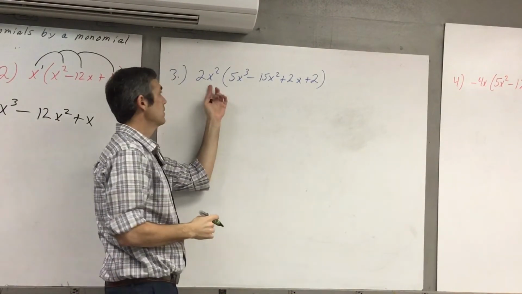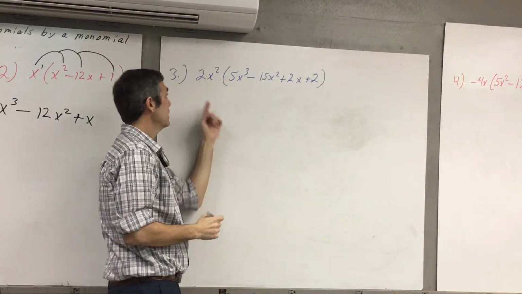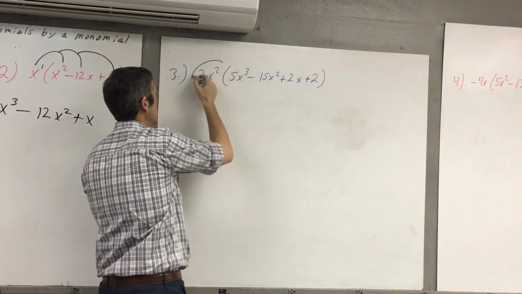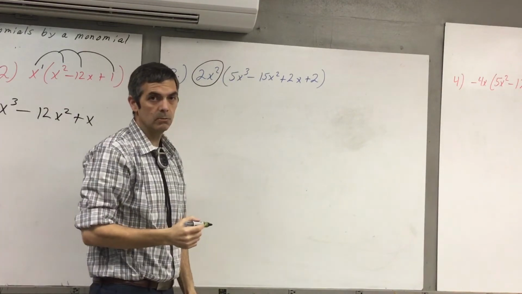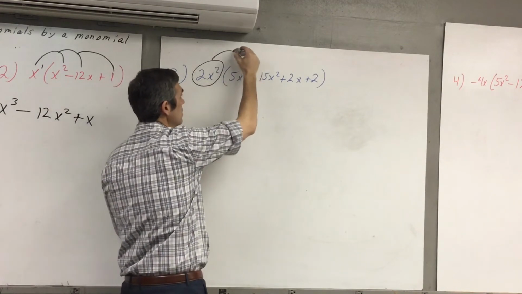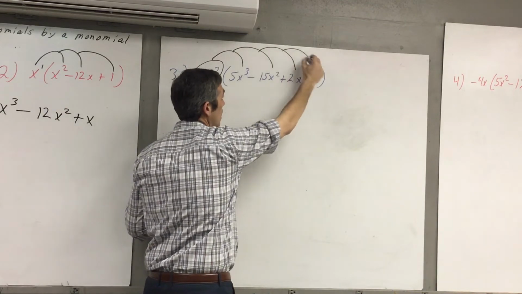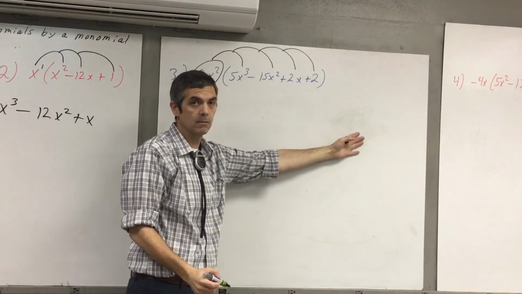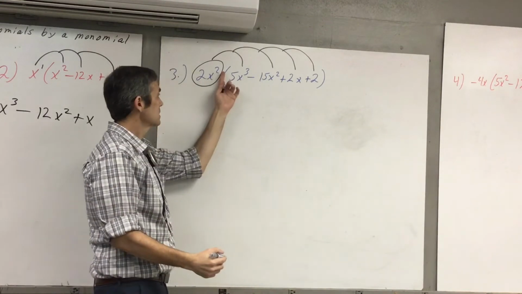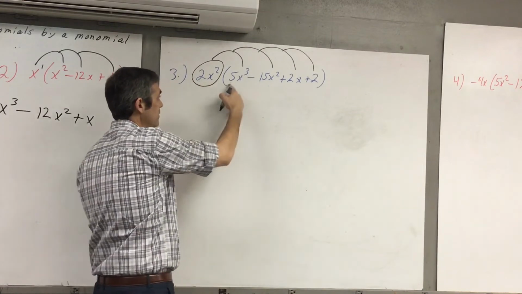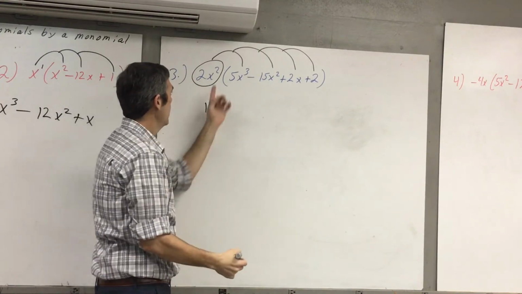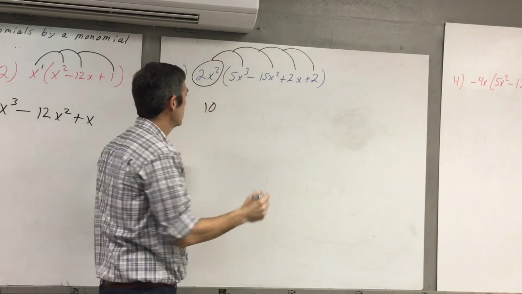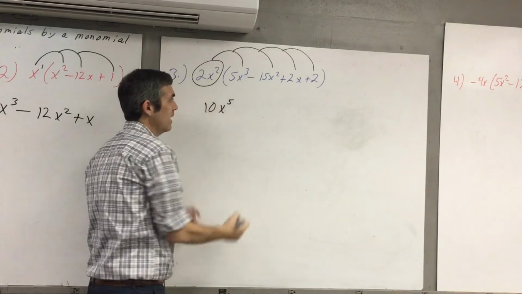All right? Now look, 2x squared. Well, now we're going to be multiplying with the 2 and the x all the way through. So all of this gets distributed. So here goes here, here, here, and here. Goes to everything inside of those parentheses. So 2x to the second, well, you're going to multiply the 2 and the 5 together. That gets you 10. And then you're going to do the x's. Well, that's product of powers rule. So the 3 and the 2 combine together to get you 5.